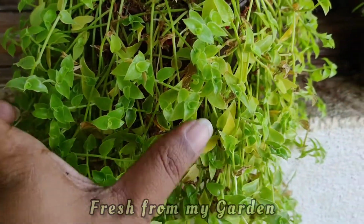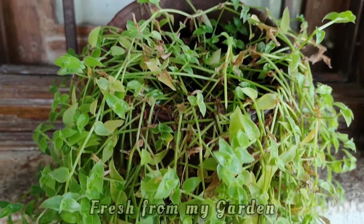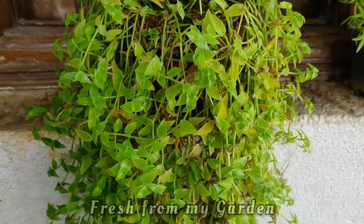When you see that the plant is starting to thin out and lose its beauty, you can take cuttings of it and repot it into another pot for it to start growing bushier and beautiful again.